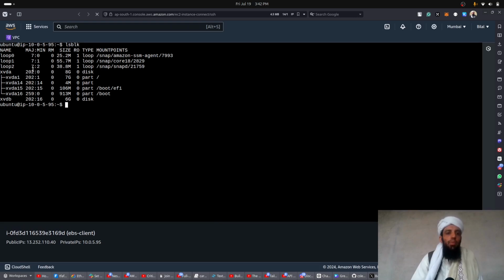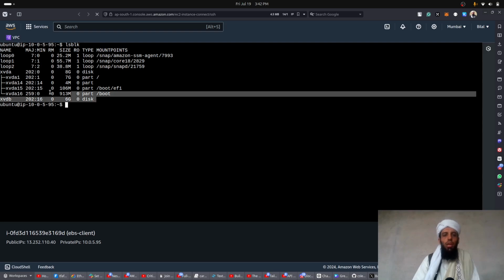If I zoom in, you can see that this is the 8 GB that is basically the root volume, and this is the volume that you cannot detach from the EC2 instance, because if this volume is deleted, as a result the EC2 instance will also be deleted. But this is the 6 GB volume that you can delete according to your need.